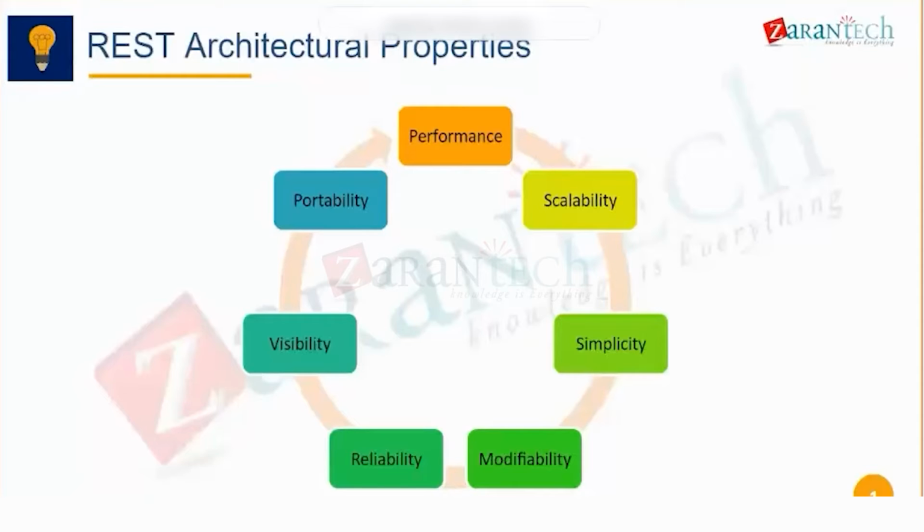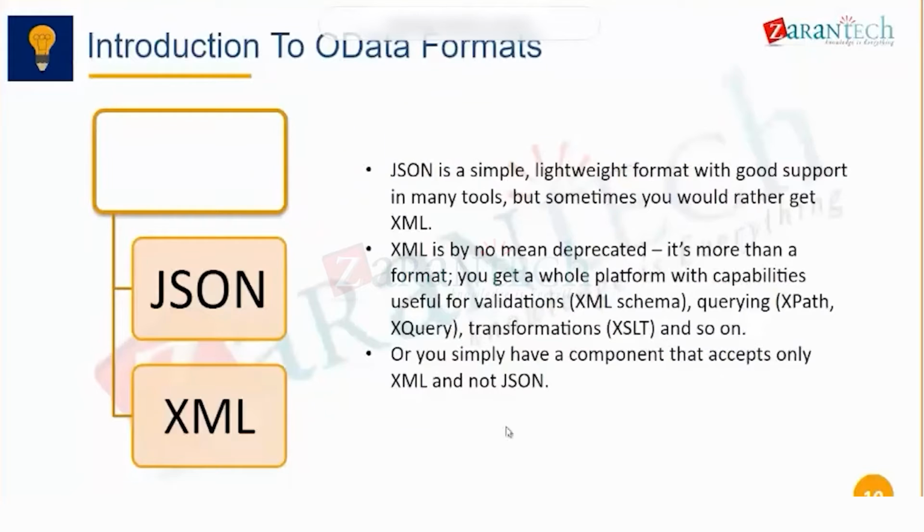And it's clearly visible. Basically, what it means is you can see all the entity sets within the one REST API, and you can see what all functions you can do with that. And portability: you can pretty much use it with any type of device, and you can call it from any IDE. It's quite flexible.